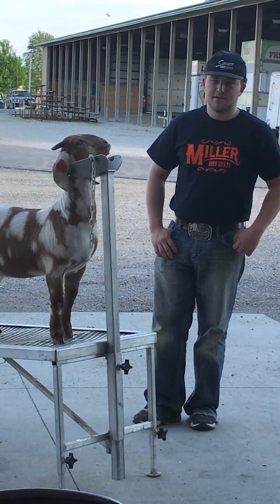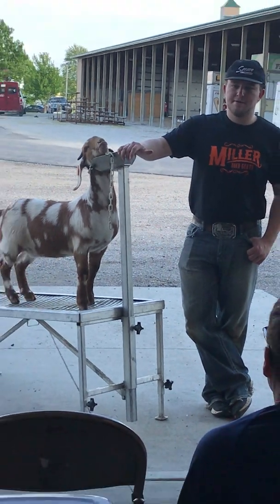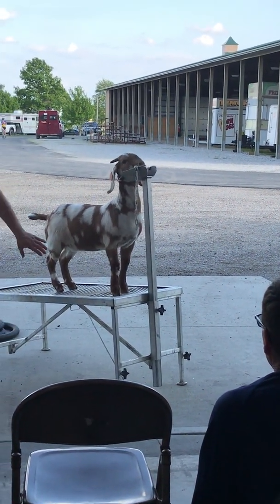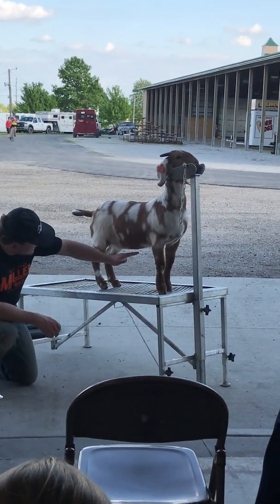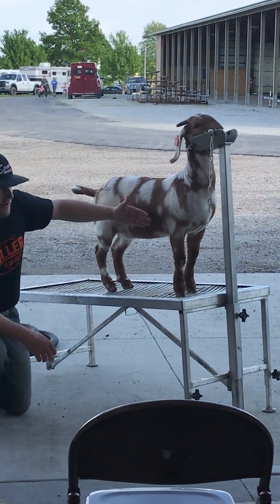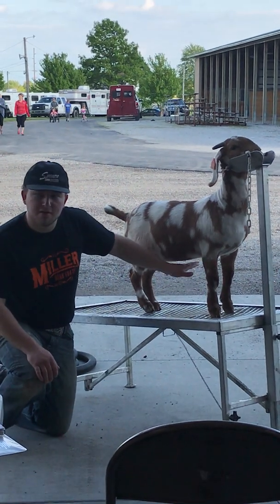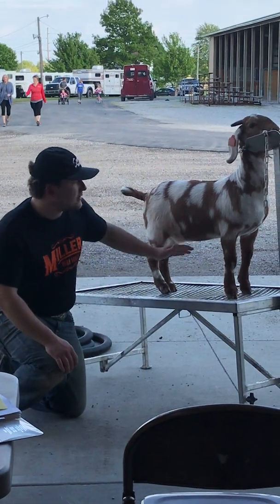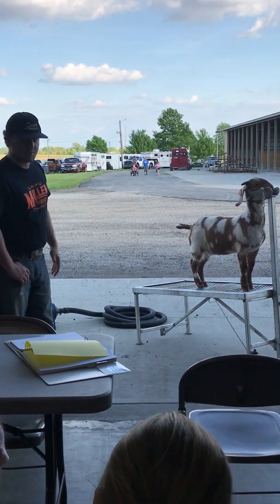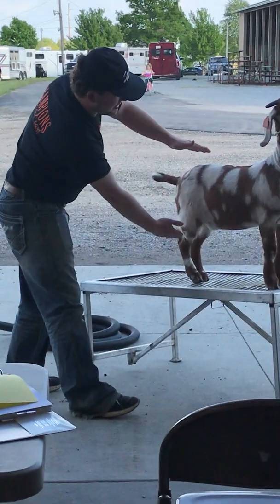What questions do you guys have on clipping goats? How do you transition from the bottom of the stomach up to the side — the tubular part of the body? We're going to try and shear the bottom of the belly out from her navel all the way forward. We don't want to get so far up that it looks like we've got a line on her side — just leave that line. When we're clipping these things, we're just trying to draw lines and paint a more vivid picture of the animal, highlight their strong points. You basically want everything on a straight line, getting progressively wider and deeper, with everything pretty parallel.